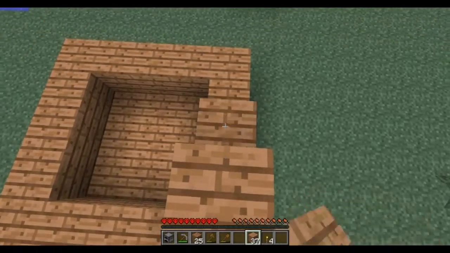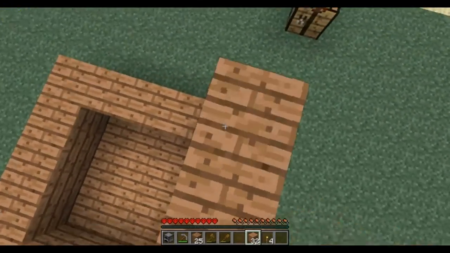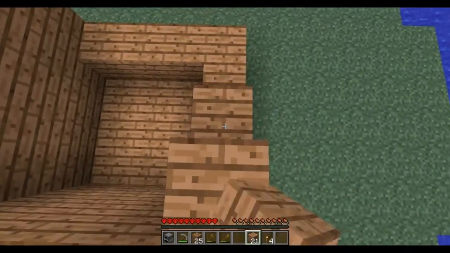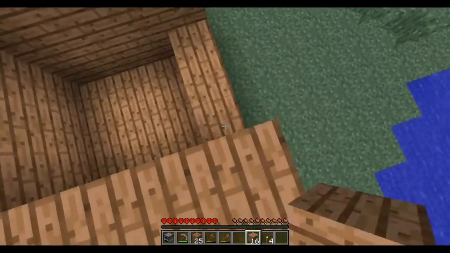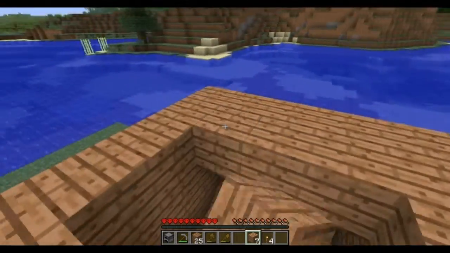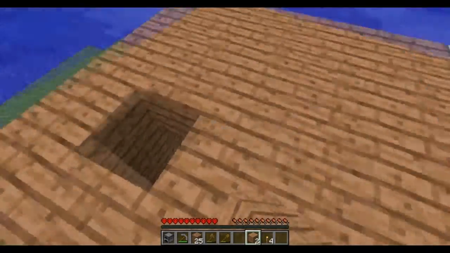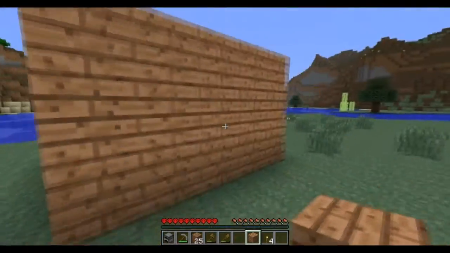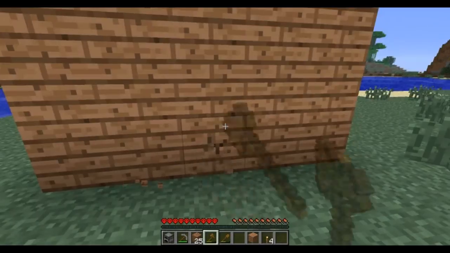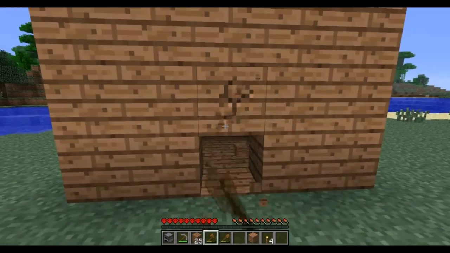1, 2, 3, 4. This is a quicker way to build, in my opinion. Just get up and do 2, 2, 2, 2. It's quicker than the normal way. Okay, so we have a 5x5x4, I want to say. So 1, 2, 3. Alright, 3. I guess if you count the floor, it'd be 4.